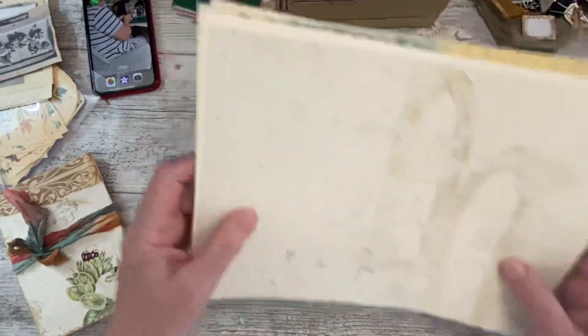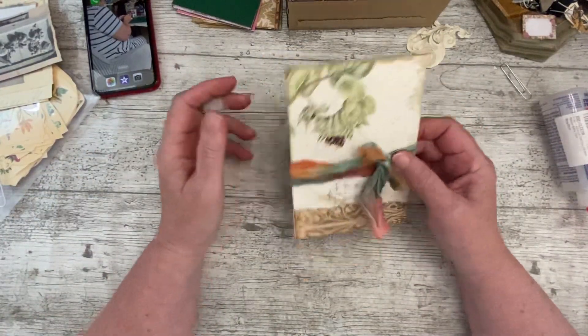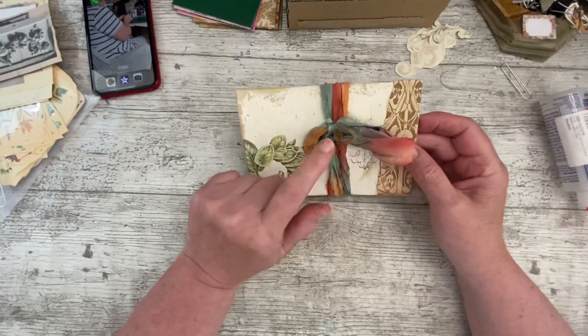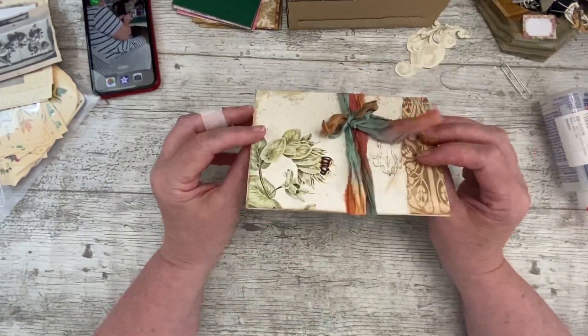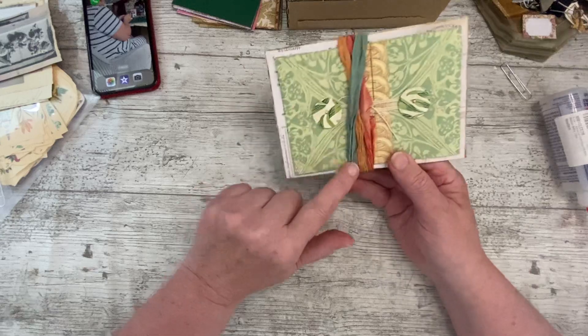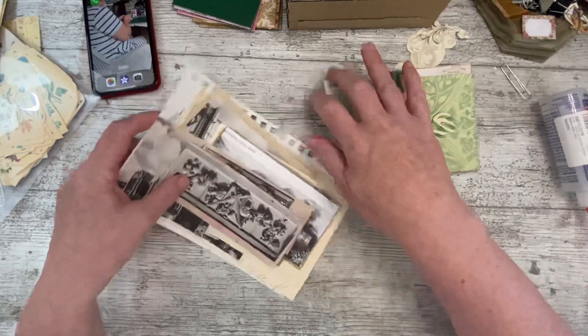I've printed loads and loads off - that's only a few of them. What I want to show you today is this piece - I'm only going to show you it and embellish it today. If you tell me in the comments that you want to see me make it before we go on to the journal, I'll actually show you how. There are a lot of newbies watching, so you might want me to run through it.